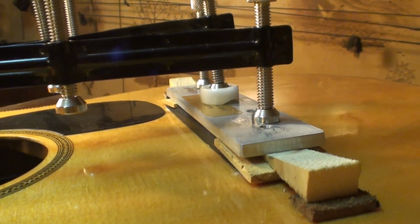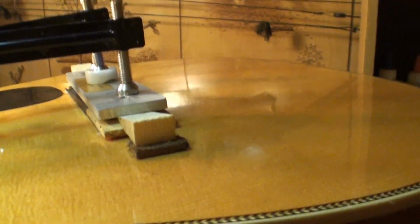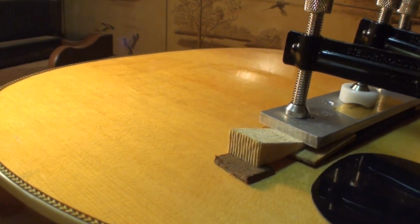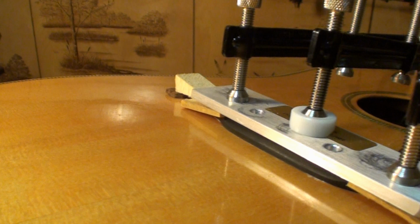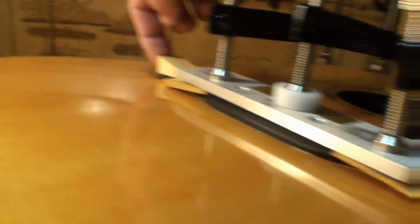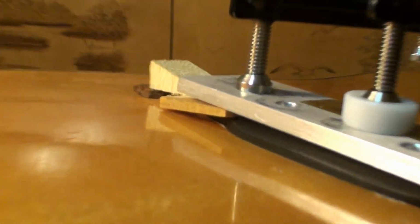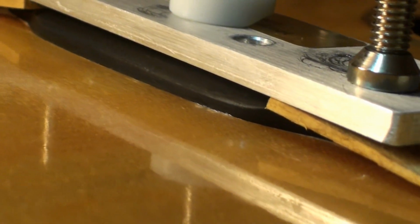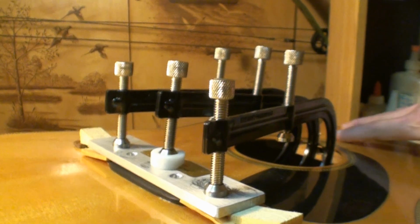Really, I'm not going to be able to show you very much. You can see how tightly she went together there. I can't show you the ends because you can't even see up under there. I'll show you this back side. I see some more squeeze out coming through on the front and the back, but boy, she's down on there tight. Here's what I was talking about with those little leather pieces, just to keep that block from hitting on the guitar top. Yeah, I see more squeeze out right back there and right there. I hope there's no more under there. That's hard to get to. But there she is, folks.